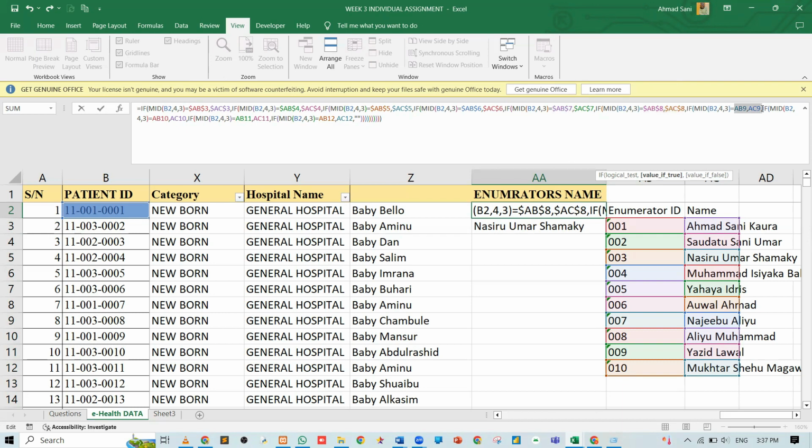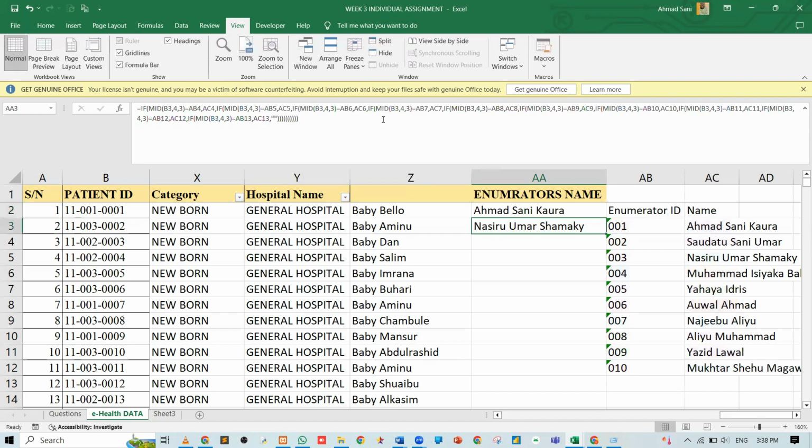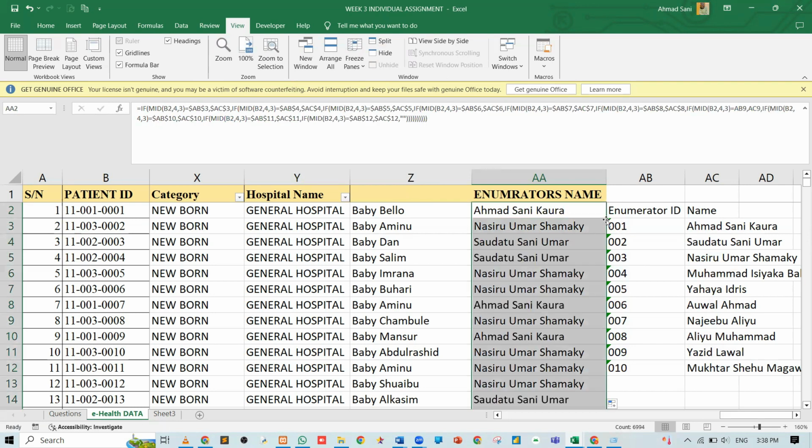I will have to lock the cells. And I will have to lock the cells. Good. So now you see it's just picking the names of enumerators.